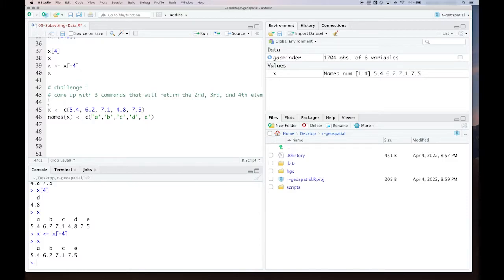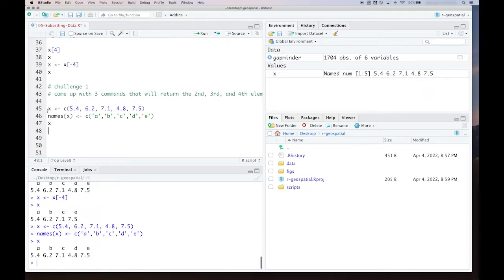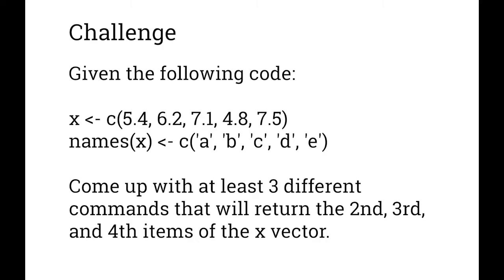So recreate your x. You could either just run lines 9 through 10 again or copy or paste them down here. So given our A, B, C, D, E named vector of 5 elements, come up with 3 commands that will return the second through the fourth elements. So pause here, come up with that. We'll come up with solutions in a second.